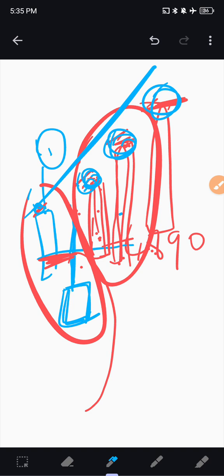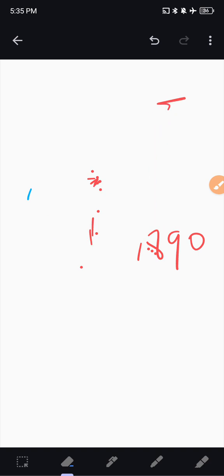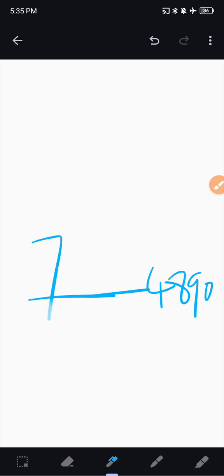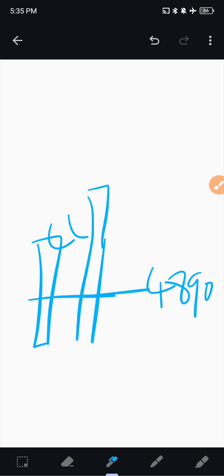I'm going to repeat. For an uptrend, there should be a break above the level, which this is a break, 4890. A break means a candle should close above this level. This is a close. To be sure, if you are to buy, another candle should close. There should be another close here. This close is higher than this one.